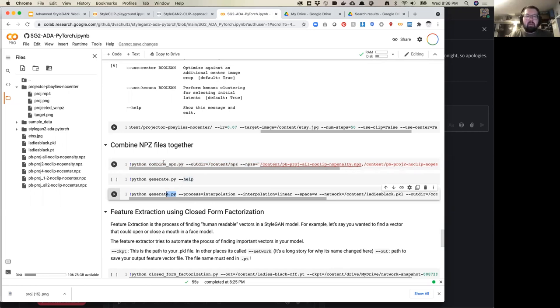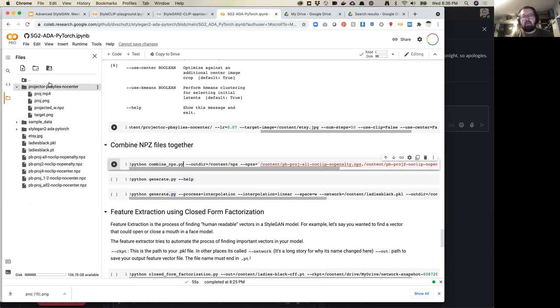The script I have here is this combine npz.py file, where I've just dragged in a bunch of NPZ files. When you have multiple NPZ files, either in multiple folders or whatever, you just take the path from each one of those. And in this NPZ's argument, you put each one of them in a string, with commas separating them.